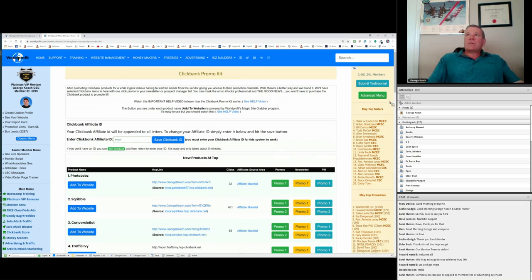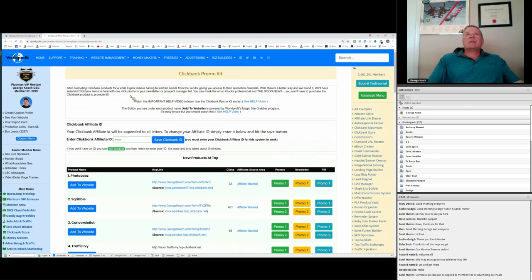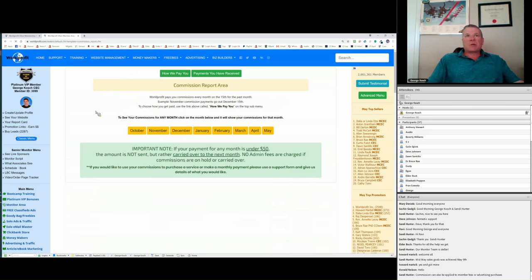Commissions that you make through Worldprofit, in your commissions area here, can all be used to purchase services from Worldprofit. You can do your monthly renewal. You can have it taken out, like say that you want to do an upgrade quote to Platinum. We look in there if you want, and we can use your commission for that too. So it's real money. You can use it to buy stuff.